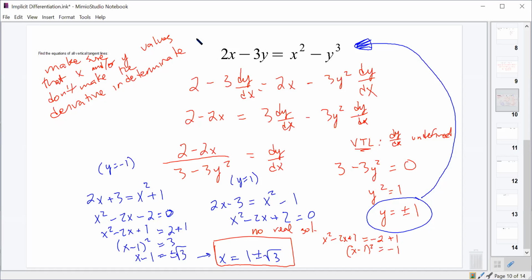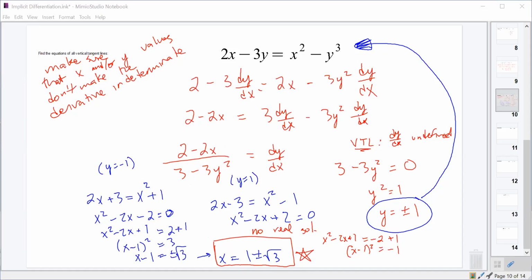So if I were to plug in y equals 1 or y equals negative 1, we know that makes the denominator 0, but we have to make sure that these x values that we got don't also make the numerator equal to 0. And I think it's pretty clear that the only value that would make this numerator equal to 0 would be x equals what? 1, right? And neither of those are x equals 1. So these are definitely our solutions.